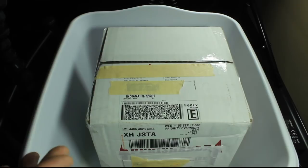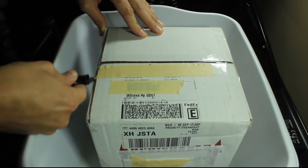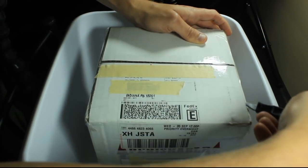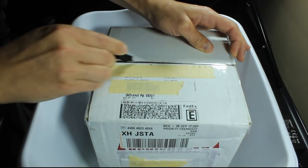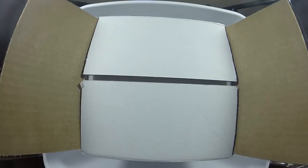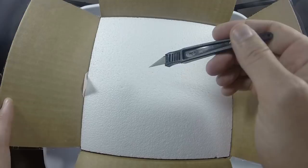Okay, well, I got another package, and I'm going to be honest, I'm a little bit nervous about this one. I did some research and couldn't find a lot of reviews on this company that I ordered these from. So that makes me really nervous. But so far the customer support has been amazing. I've emailed the owner of the company multiple times, and he actually emailed me back a whole bunch of times and called me on the phone to reassure me that they knew what they were doing and that they knew how to deliver these animals safely. So again, since I couldn't find a lot on them, I'm a little bit nervous, but there we go.